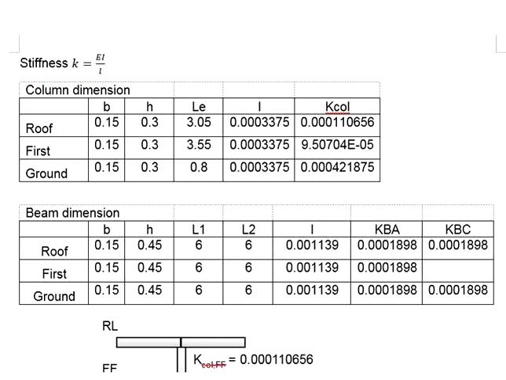For simplicity, we will assume the E here equals 1. This is because later during the computations of the distribution factors, the E shall cancel out. Even though you use the actual value of E, it will still end up with the same distribution factors. Now you will need to get the I and also the L. Let us first deal with the moment of inertia. Especially for the column, you will have to be careful with the moment of inertia.